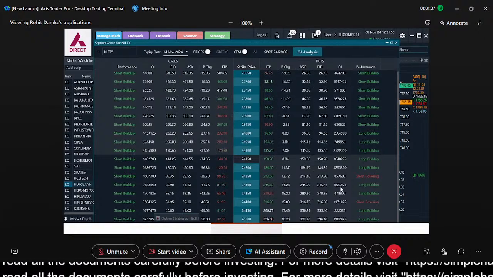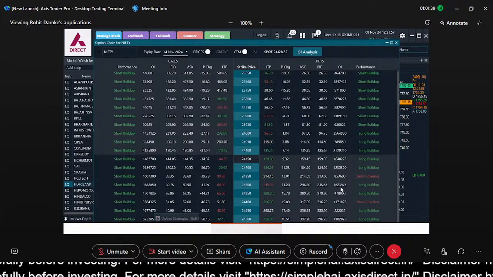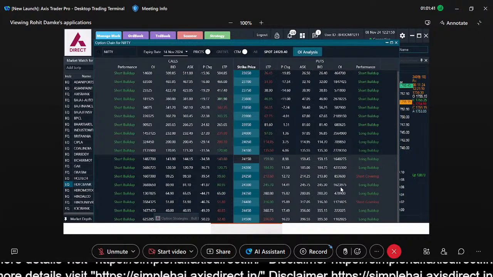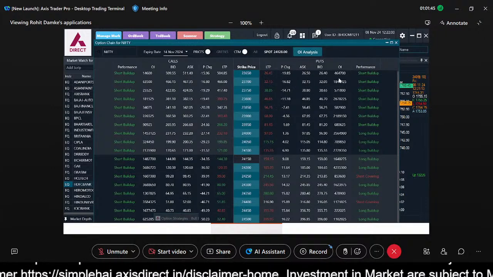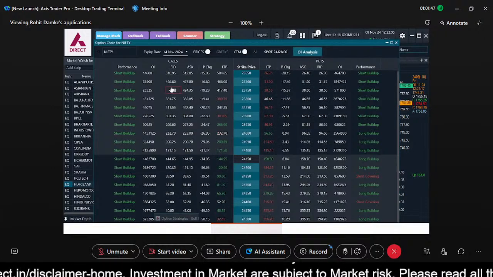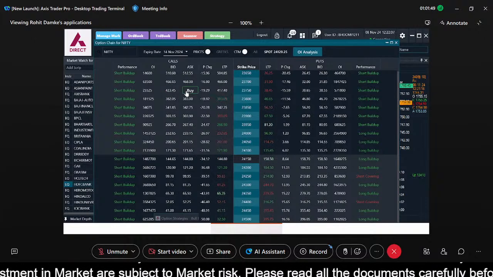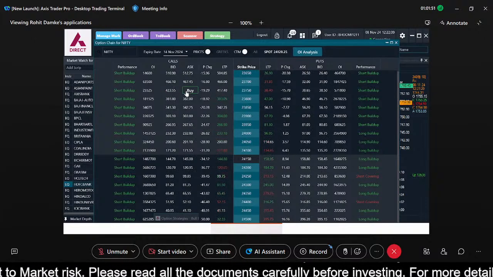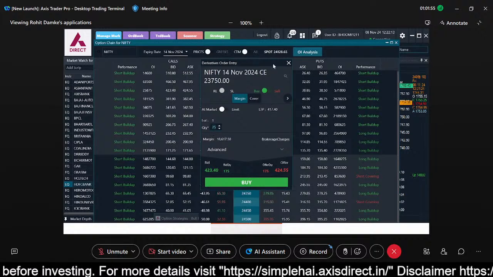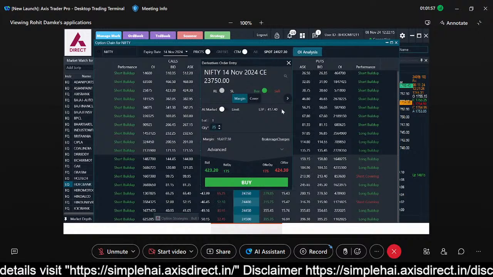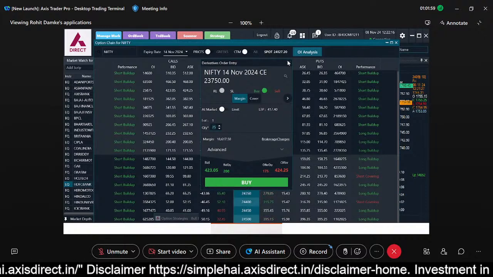Suppose you want to trade in a particular strike price, you can easily do that rather than going and searching from the global search. You can just hover on the price. As you can see, I am just showing you. On the ask side, I'm just hovering, and if I click on this buy window, my order pad opens up, and I can directly place an order from this window itself. So it works for both.